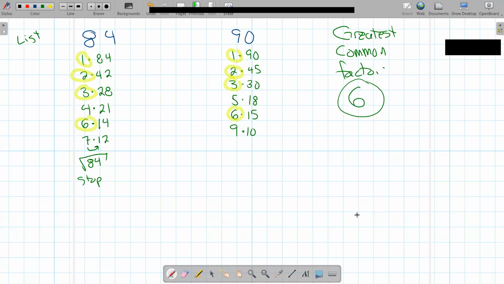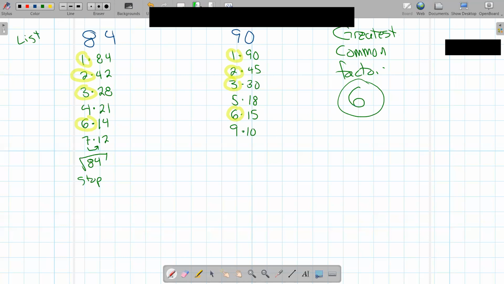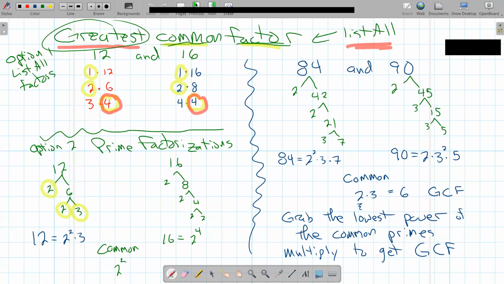All right, so those are the main two methods for trying to find common factors. And this is kind of like our area model for playing with factors. And then the prime factorization is just a whole other area of mathematics. It's not really related to the area model or the linear model. It's just this more abstract way to calculate that.